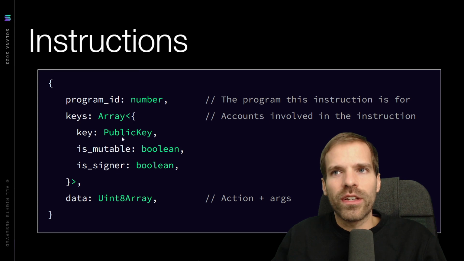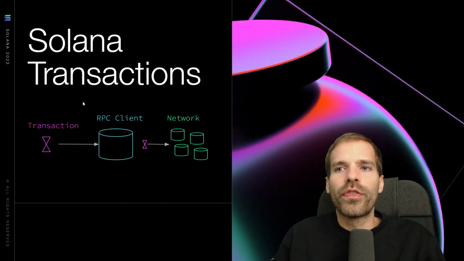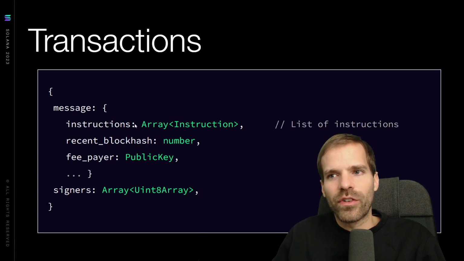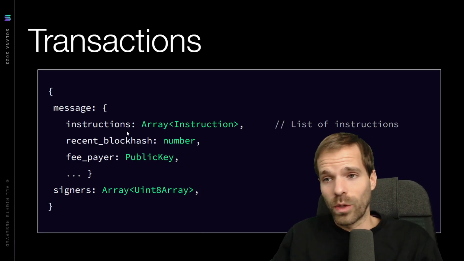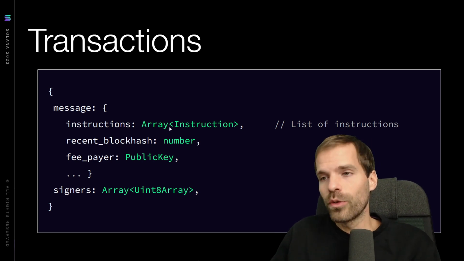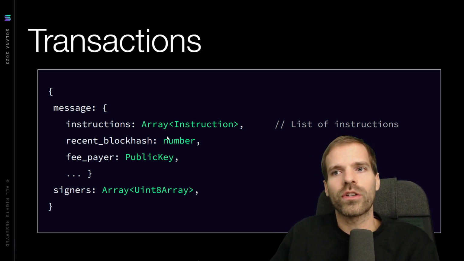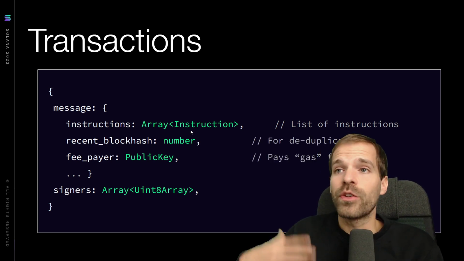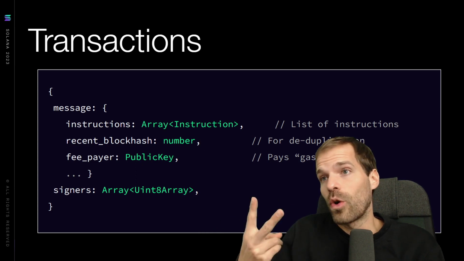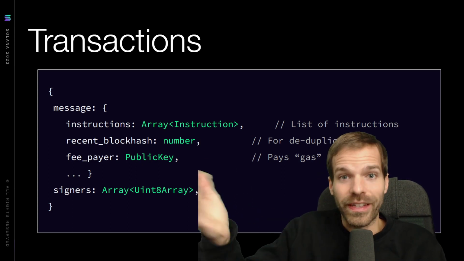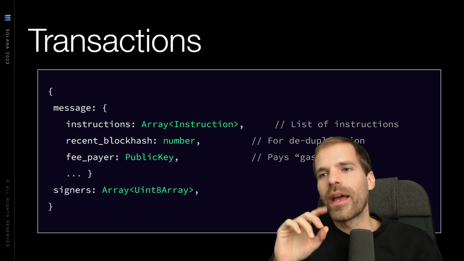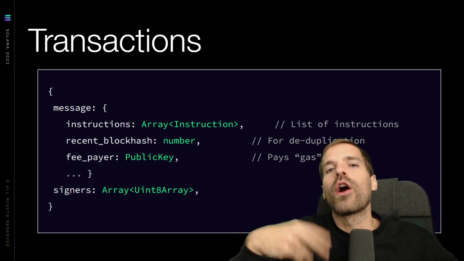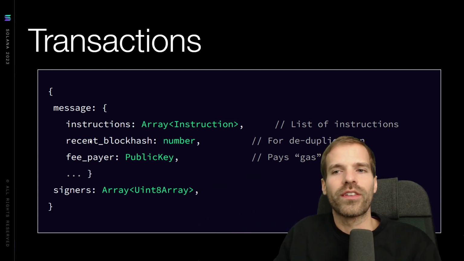And then to actually send those instructions, you put them into a transaction. So a transaction contains several instructions or none. You can send one with zero instructions, that also works, but you usually want to add at least one instruction to a transaction. A recent block hash, this is for deduplication, basically so that you don't accidentally send the same transaction twice because of network traffic, so to keep it unique. And also such that old transactions that you signed a long time ago are not valid anymore. It always has to use this recent block hash.